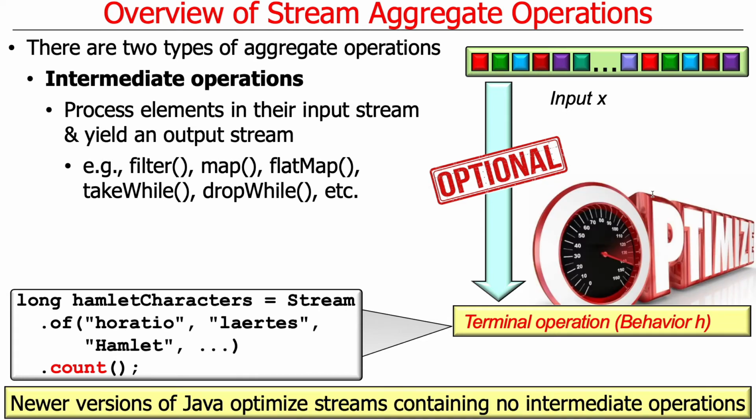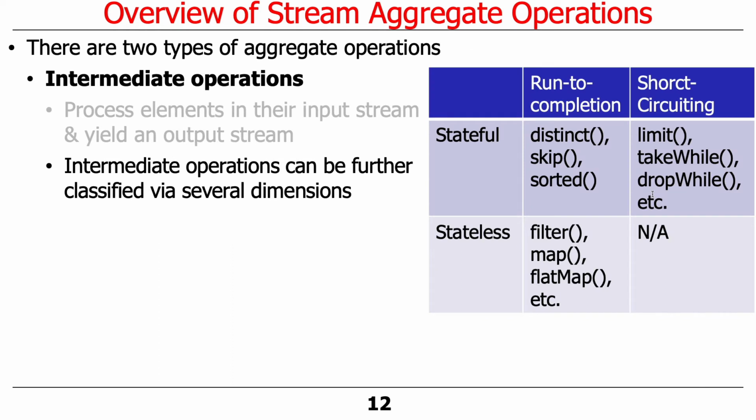So basically, newer versions of Java streams will optimize away the use of a stream, and it'll just directly count the number of elements. Very strange. That was an aside. That shouldn't affect anything we do in this class. It was just because I got burned by this thing one time, and I was like, that is really weird. So I decided to put it in my slides so I would warn other people about it.